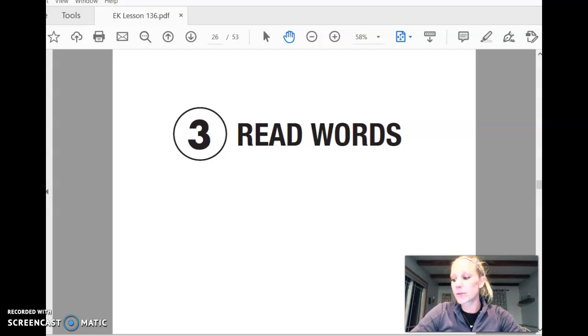Boy, have we been cruising and working hard on our phonics so that we can become better readers and writers. So right now we are going to start with reading words. Now these are words we've been practicing for a whole week already. They're the and words. We're going to start with and words, and then we're going to move on to at words. So I want you to read these words with me. And remember, you can use your fingers to break apart the sounds and then put them all together. Are you ready? Here we go.